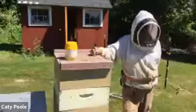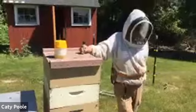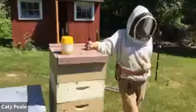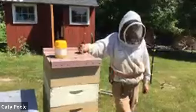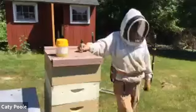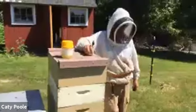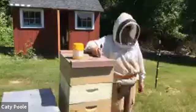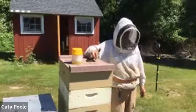And the other thing is, people are out there now, oxalic acid's another one, but you can't have your honey supers on, and that's a vapor. And here's the thing, it's really effective when the hive is broodless. It kills all the phoretic mites. In other words, that's the mites that are on the bees. It doesn't penetrate the capping, so you have to wait till you're broodless. So some people, when they have brood, are treating every 7 days. And now the latest data is when you give them that much oxalic acid, there's evidence you're damaging the exoskeleton of the bees. So that's why the directions say when you're broodless and only once. So follow the directions.